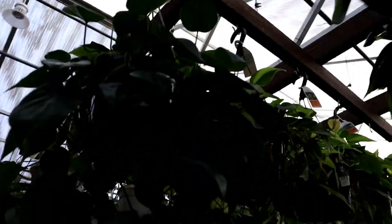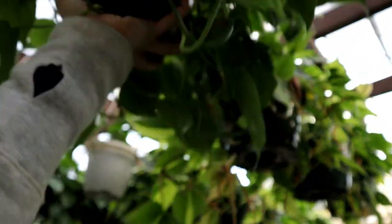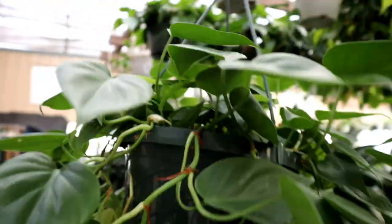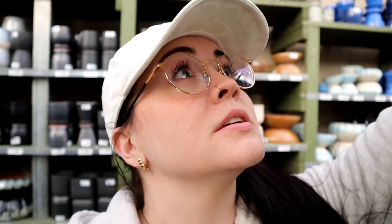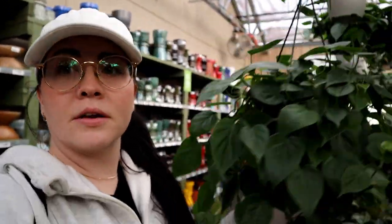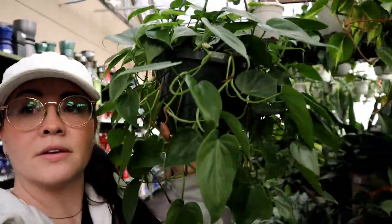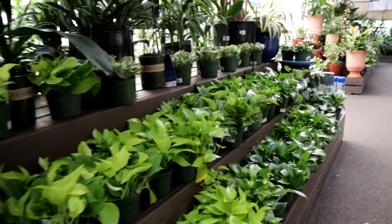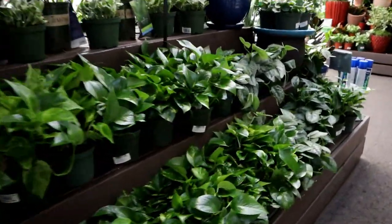They had so many beautiful pothos and heartleaf. Look at the size of this heartleaf. Is that not gorgeous? Oh, I'm sad mine got taken over by thrips. All right, I don't know. I can't make my mind up. So if I can't make my mind up, I probably shouldn't get anything. I want to redo my sunroom, my big old giant, where I had my heartleafs, and they have really gorgeous heartleafs. Look at how big of a plant this is for $25. So maybe I should try to redo that. So many beautiful pothos, so many beautiful heartleafs.